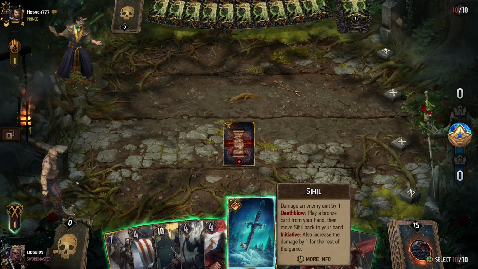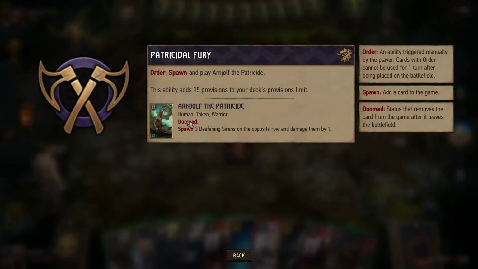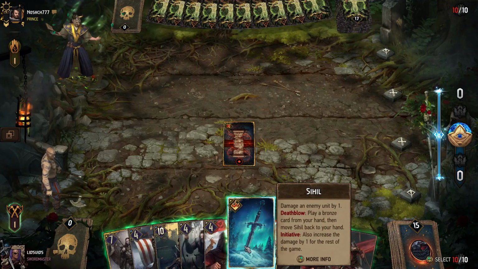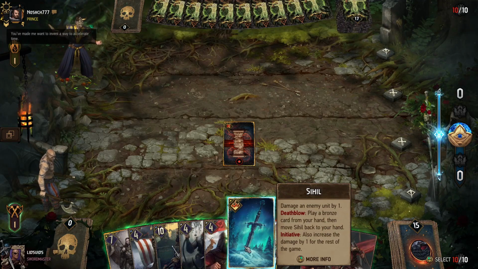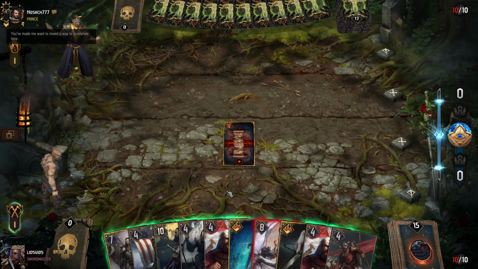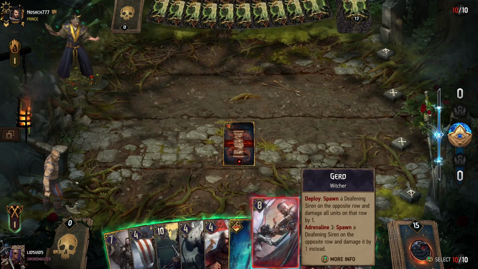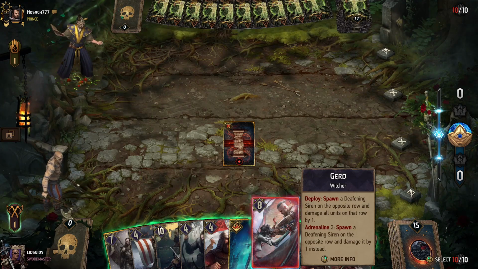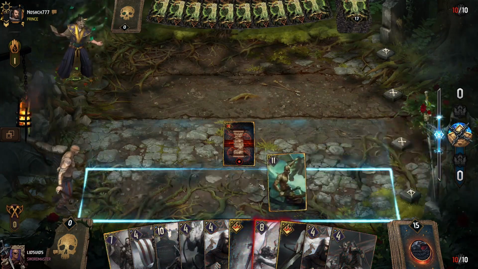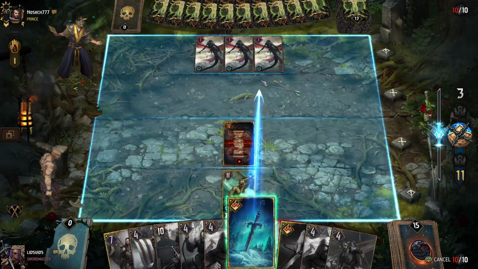We could either go with, on our first turn, our leader ability to spawn in some 1-power Sirens on their side of the board and then destroy them with Sihil. Because we wouldn't have initiative, that means we would still get the chance to play a bronze card from our hand. We just wouldn't get the increased power on Sihil. So instead, obviously we're not getting great damage out of Gerd, but we could opt to do that instead, because that would also give us a 1-power Deafening Siren. I think we still go leader ability, though. I think that is still preferable, because then we go Sihil.